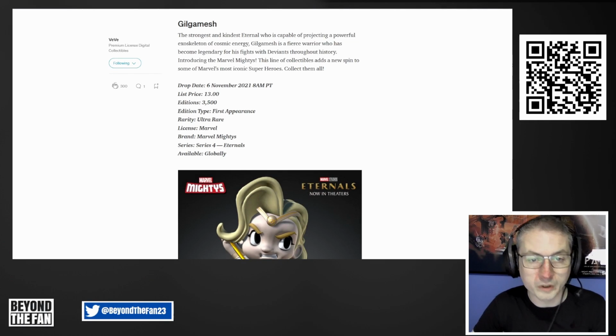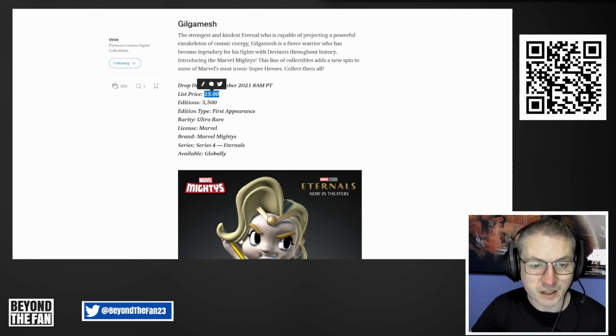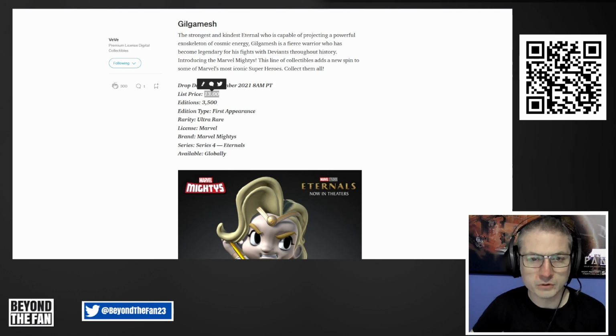You could be getting one of the commons that has over 18,000 editions, or one of the ultra rares that has 3,500 editions. But either way, the price you're paying is set at 13 gems for this particular drop. So why is that important? Well, it basically means it's almost like a gamble at this point.